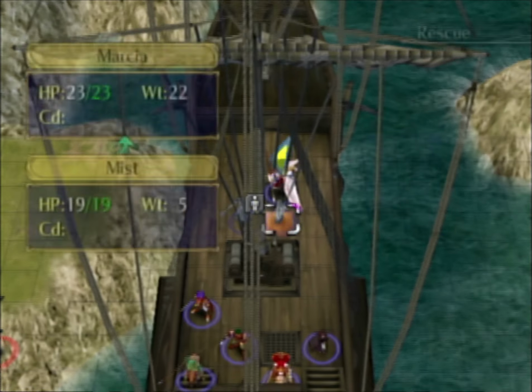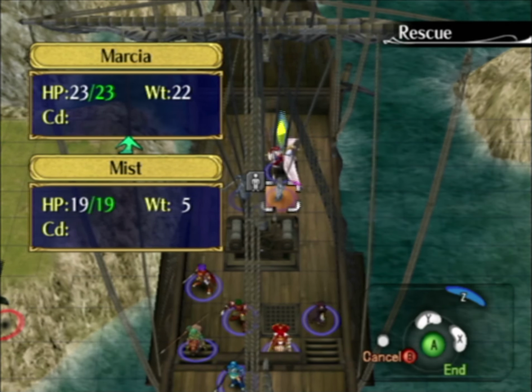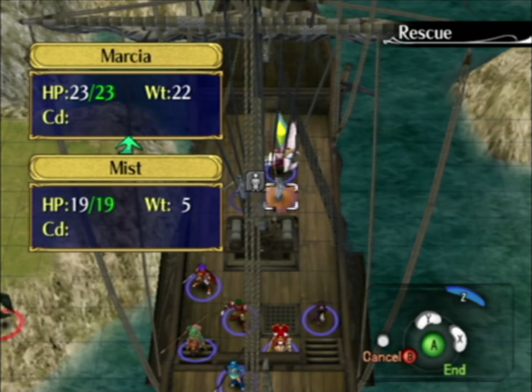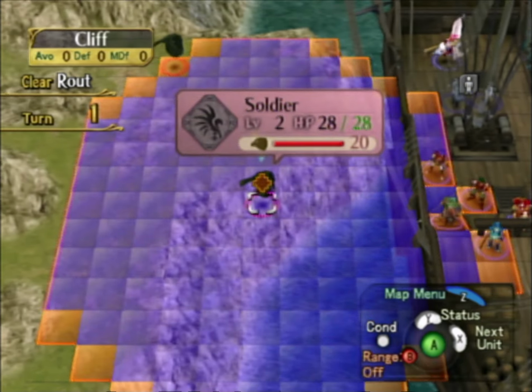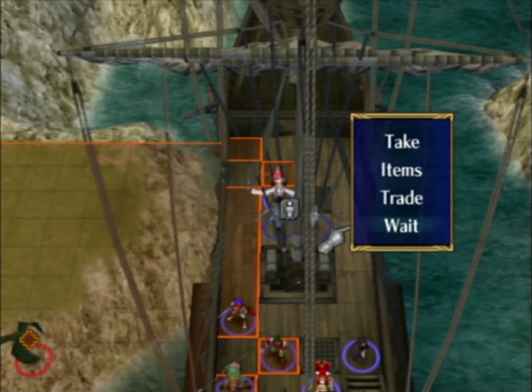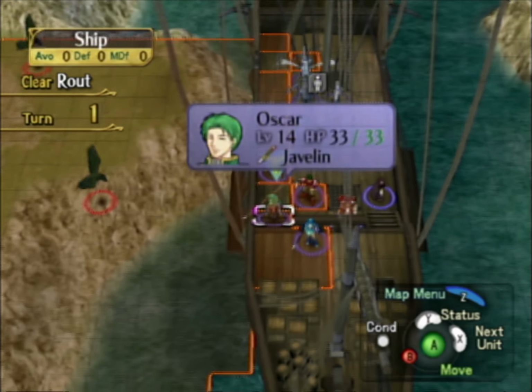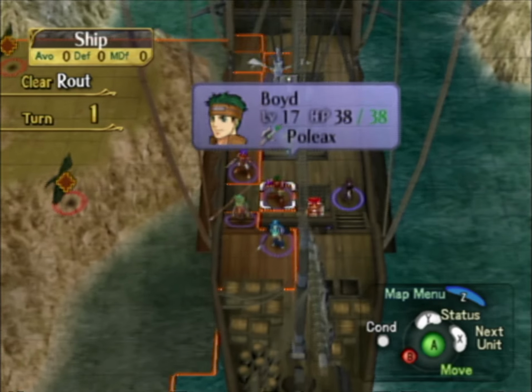I'm gonna have Marcia... Yeah, no, she's safe there. She won't get hit this turn, so I can get another Ward cast off and then pick her up. So that's what I'll do. I'll leave Marcia there. She's not going to get hit. Nephany can probably... I don't know, man.